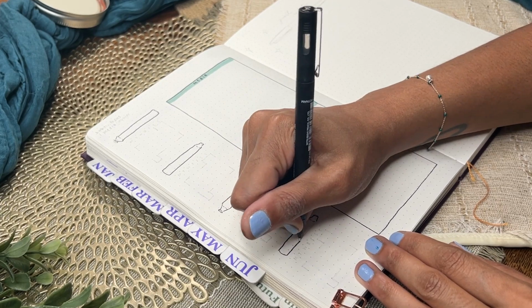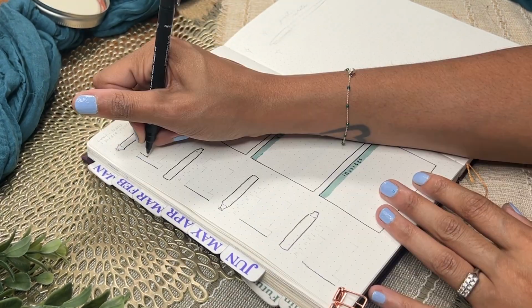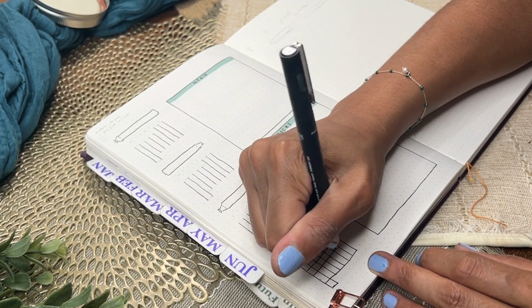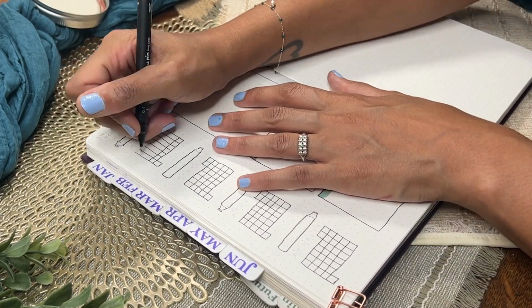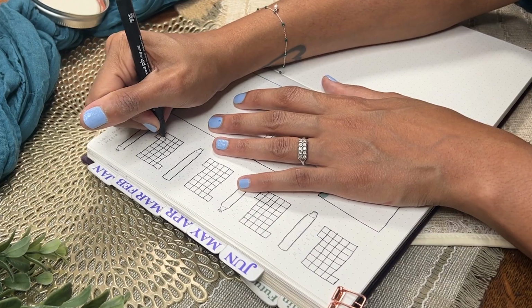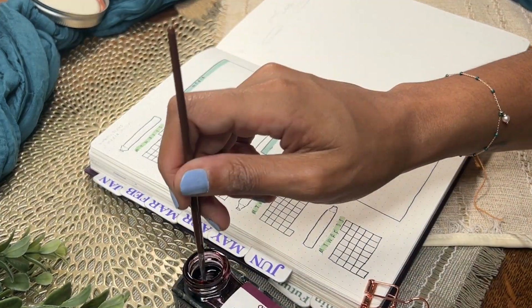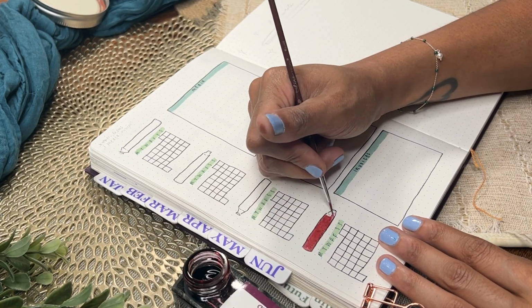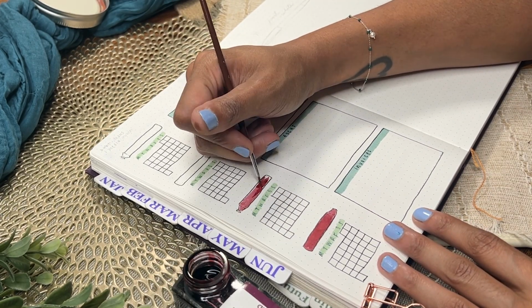I like to keep these sections pretty simple, all about the function. It's been a couple of months without them, but I'm bringing back just a few habit trackers this month. I'm honestly not quite sure what exactly I want to track for July just yet, but I feel like I need to regroup on building healthy day-to-day habits. So that's what I've got going on there.